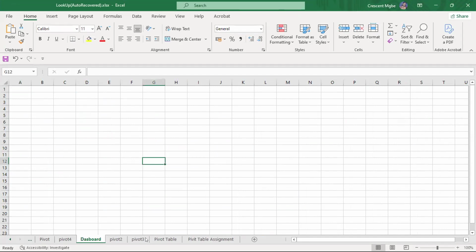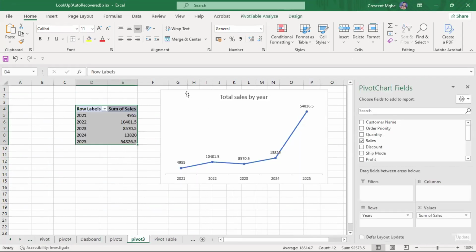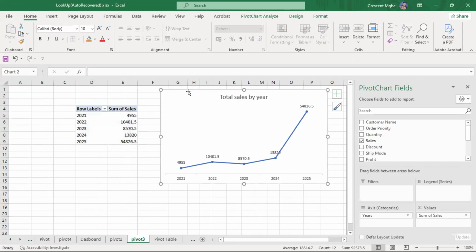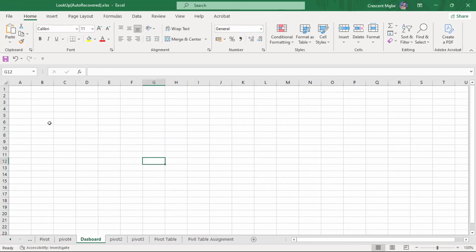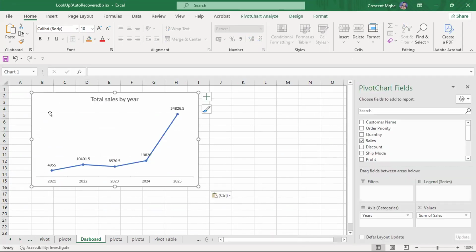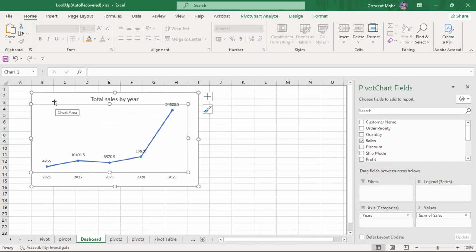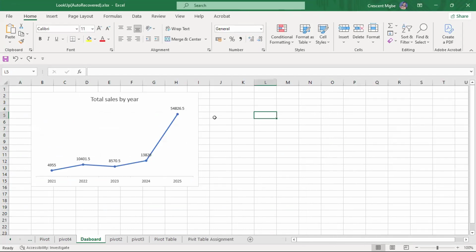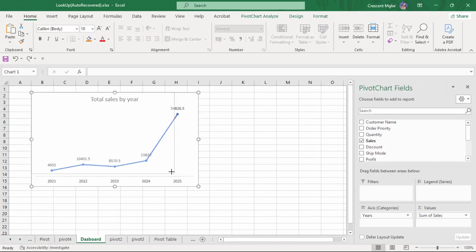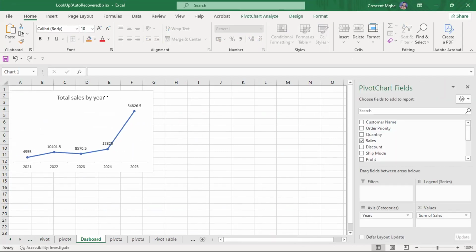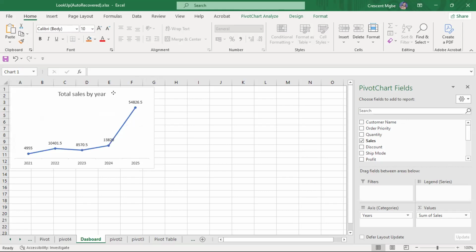You just bring all the reports you've created, copy it, bring it to your dashboard and place it here. It's just a combination of all your reports together. You can decide how many you want to put in one dashboard.